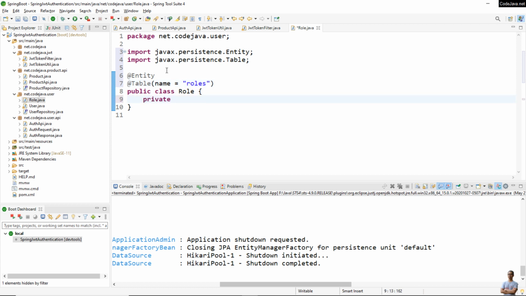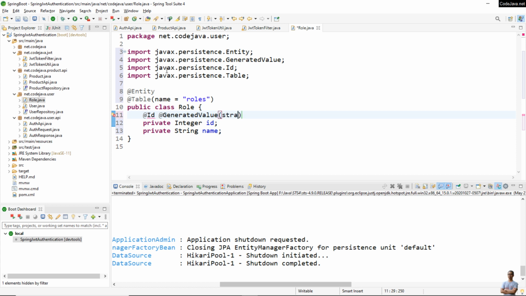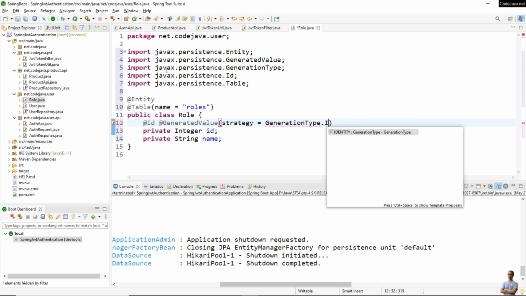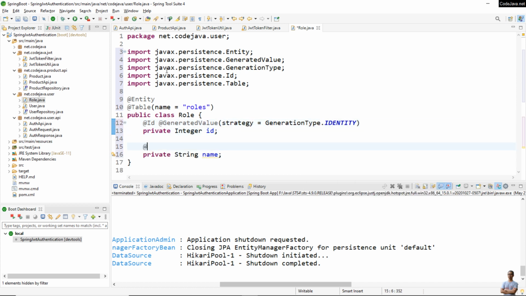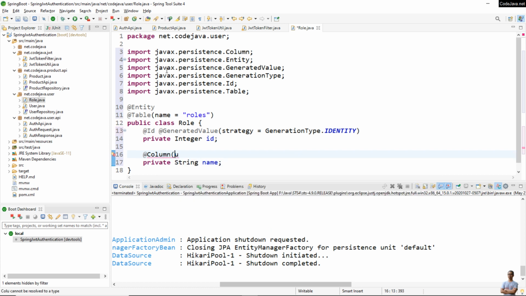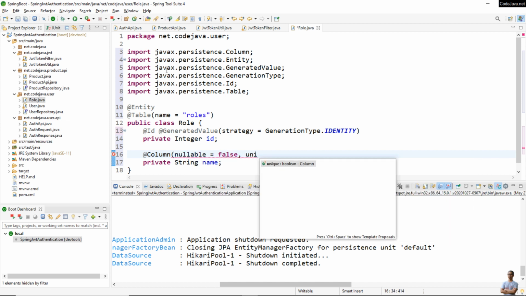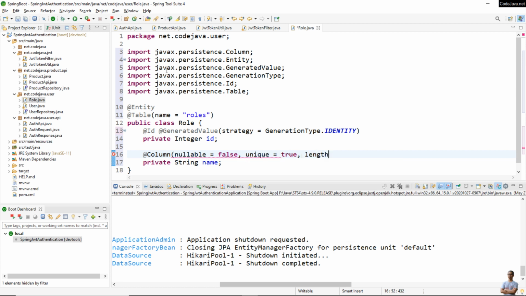And we have the ID field of type integer, ID, and name. We use the Id annotation and GeneratedValue annotation, the strategy is GenerationType.IDENTITY, and for the name field we use the Column annotation, and we specify the attributes nullable equal false, unique true, and the maximum length is 50 characters.